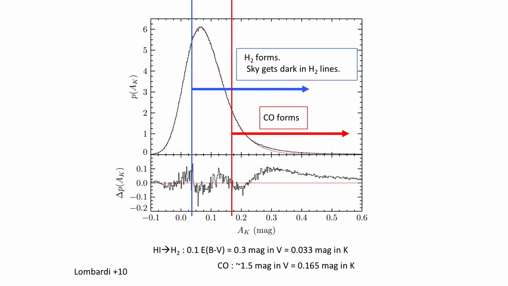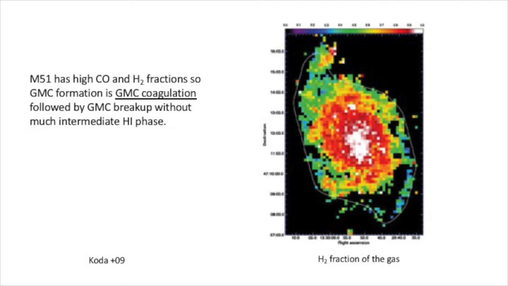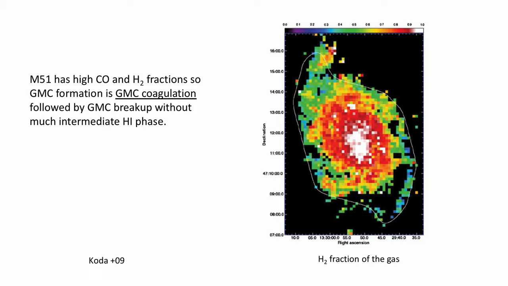And you can actually map the difference. Here's one of the regions. There's the CO boundary here, and the H2 boundary goes out further. So you've got CO, you've got molecular hydrogen, and then you've got an atomic envelope. On the other extreme, you have M51, which has a higher surface density of gas, and it's almost all CO. Here's the H2 or CO fraction of the gas. The arm, interarm, you hardly see the interarm. Everywhere is H2, is CO.